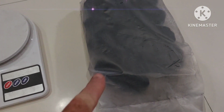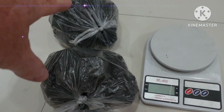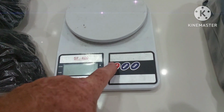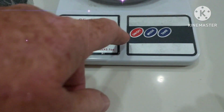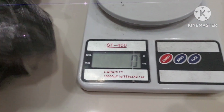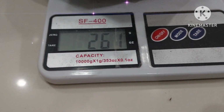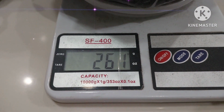And let's see, this is 1 kilogram for 50 pesos. Total, together, that would be 1 kilogram for 40 pesos. Let's check out the weight. All right, I don't want ounces, let's get grams. So look at that. That's not even close. Look at the ant. Where did ants come from? There we go. So that's 261 grams for 20 pesos.